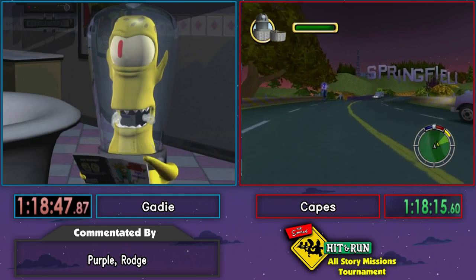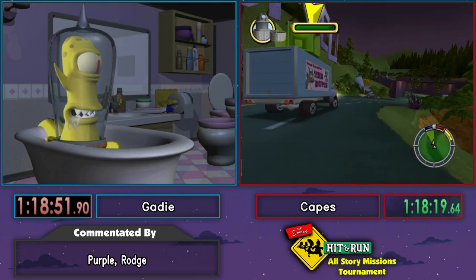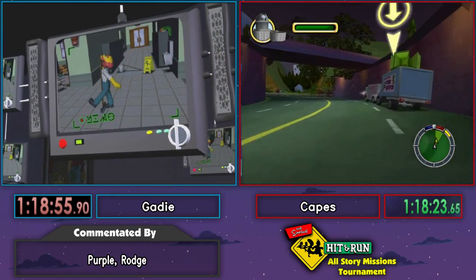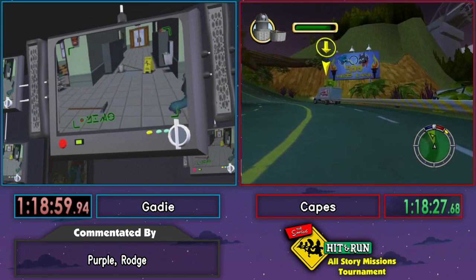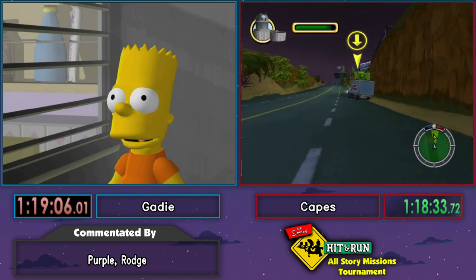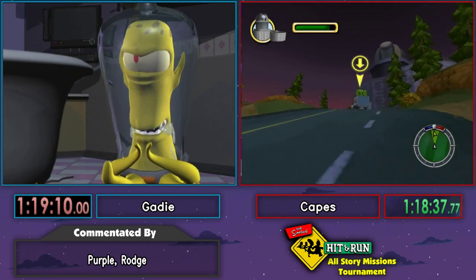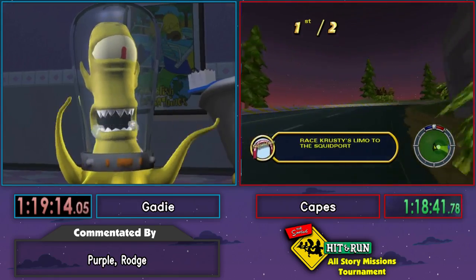Gadie isn't out of it yet because Bart 2 is very unfriendly. You know, there's a lot of strats, like you could even lose a minute, or you can fail the mission and lose a minute. There's quite a lot of missions like that in here, and obviously the cutscene skip. So it isn't over yet, especially because of the final level as well, with the toxic waste, but as of right now, Capes has a huge lead.